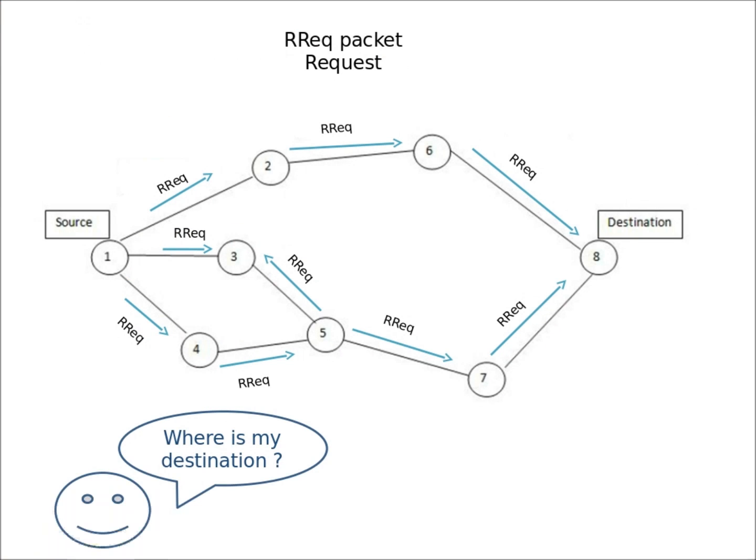This is the first packet, RREQ. Before sending data from the source to the destination, we must first find a path. As you can see in the diagram here, the source is trying to find its destination. In order to do that, node number 1, which is the source in our example, will flood the RREQ packet to its neighbor nodes. As you can see, the RREQ packet is going to 2, 3 and 4. 2, 3 and 4 realize that they are not the destination, so in turn they forward it to the other nearby nodes. This process goes on till the RREQ packet reaches the destination.